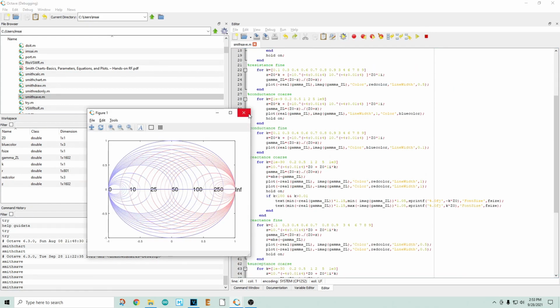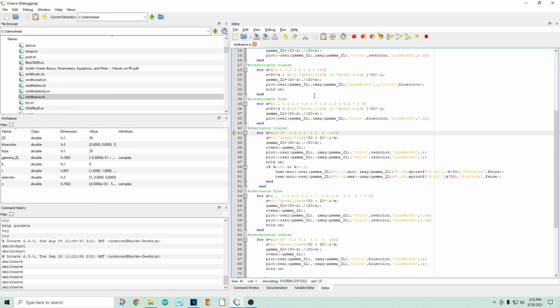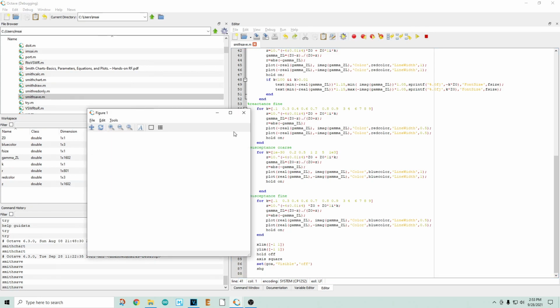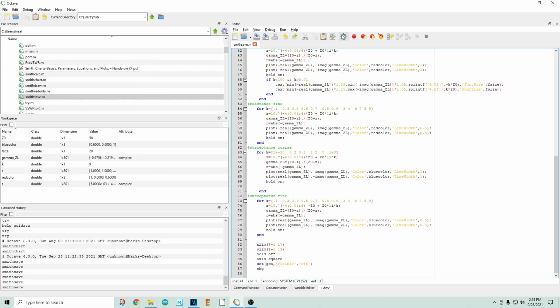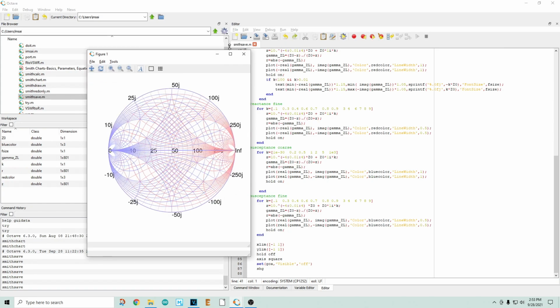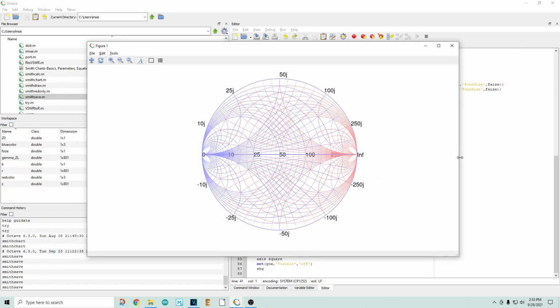And I still have a breakpoint somewhere. Oh, I have this breakpoint here. Gotta get rid of that one. All right. And there we go. We have a Smith chart. Okay. Official Smith chart. So that's the way you do the math. That's the way you plot it. And you end up with a pretty Smith chart with labels and everything. And yeah, there you go.